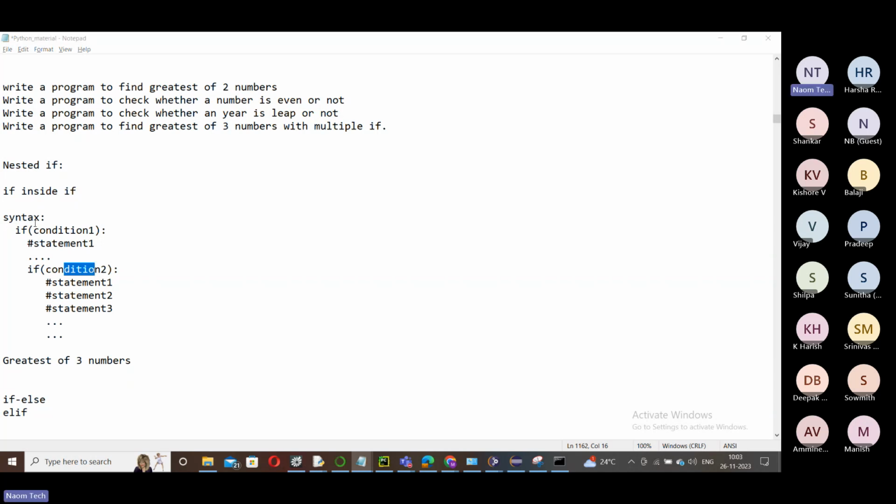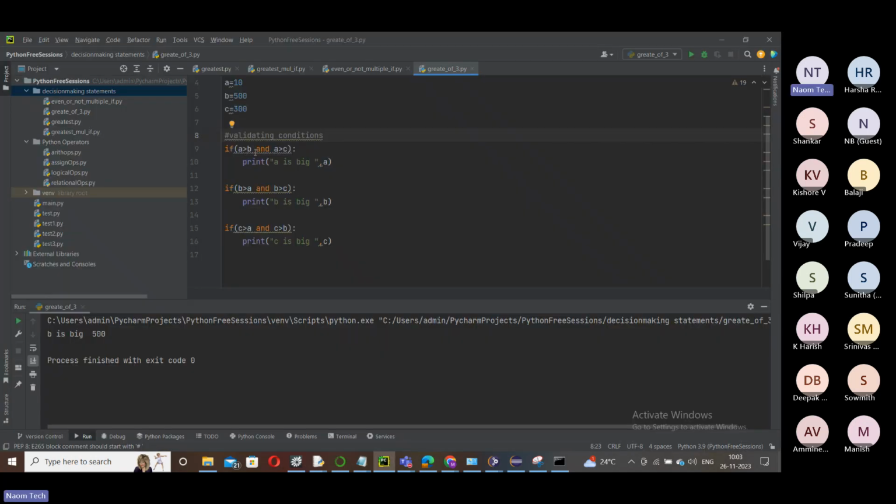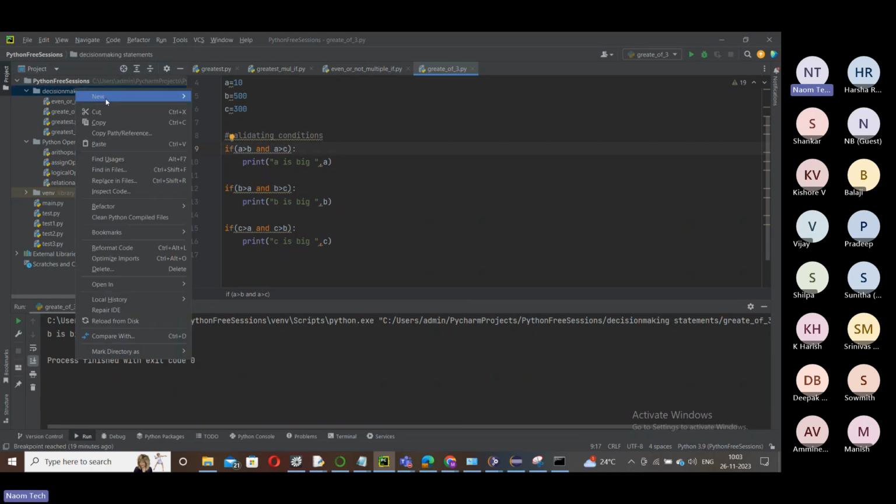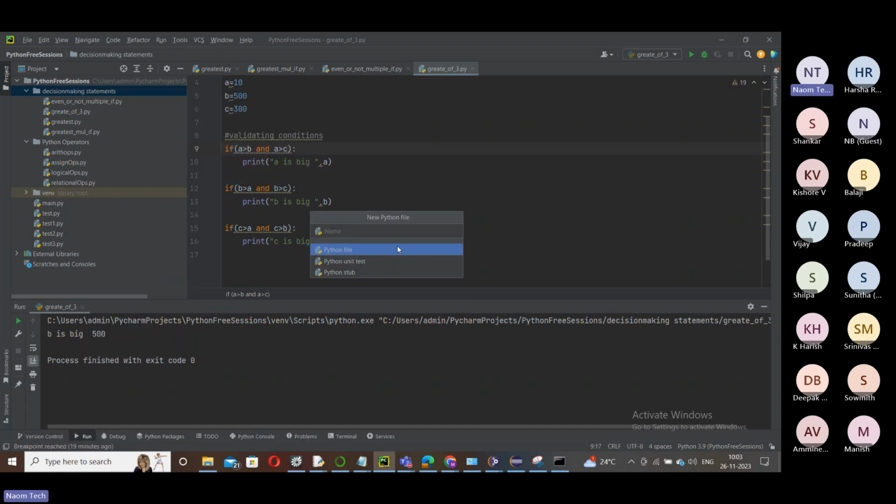Now we will rewrite the same program, greatest of three numbers, with nested if. How do I apply nested if to rewrite this program? Instead of using a logical operator, this time we'll do one thing. Let me add one more new Python file. Same program, we'll copy and paste.